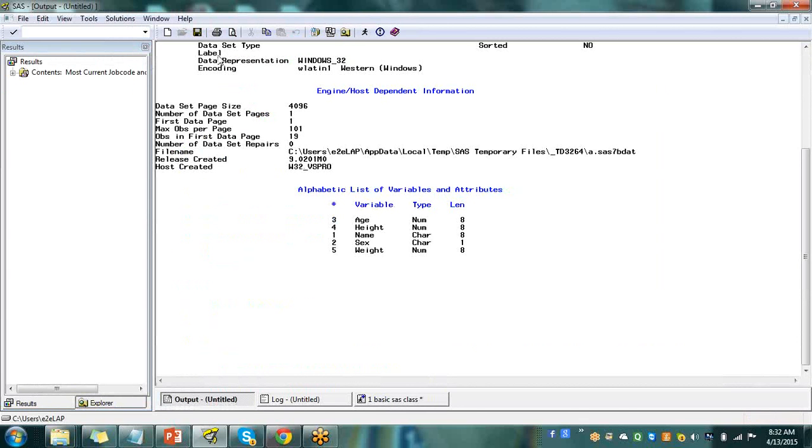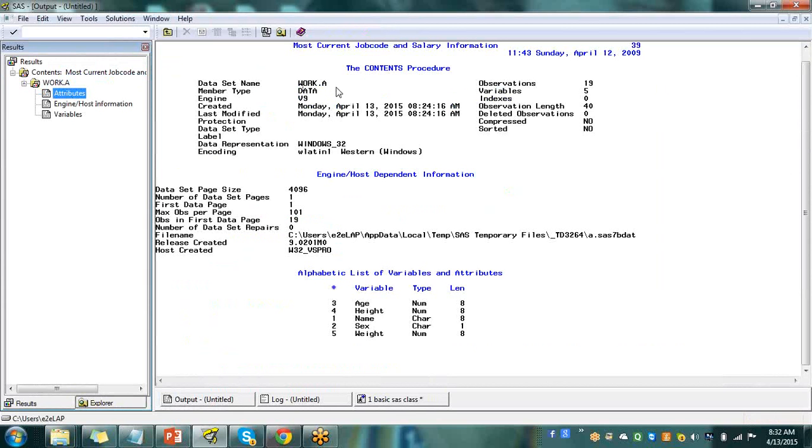So you can see the same thing, whatever we have done by right click and see the file, I can see it here. What is the name of the file, when it's created, when it's modified, observations, variables, everything I can get. Only the password part I cannot see here. If you have to password protect, then you have to right click and password protect.